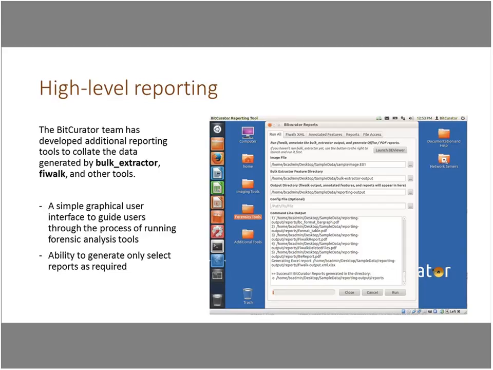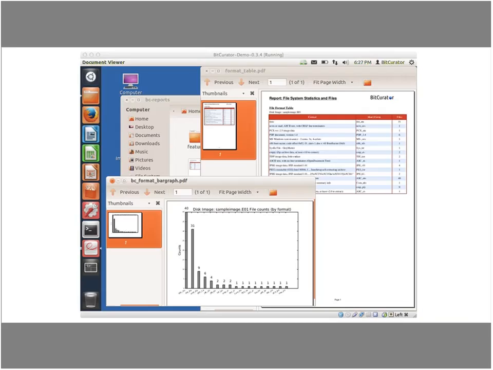When you run this tool, and this can take a little while, you get a series of reports that give you details on file system statistics. Here I've just shown you a couple. There's a report on the formats identified within the file system, and a histogram of those formats. This tool will also provide Excel output for all of that Bulk Extractor output, and Excel output for the Bulk Extractor output matched to the file system contents. So even if you don't have any other expertise dealing with XML metadata or other kinds of machine-readable formats, this tool provides a very simple way to get access to that data in a structured format that you can manipulate in other tools.